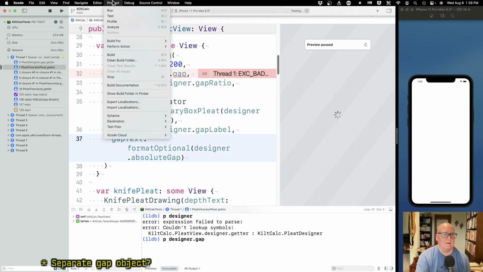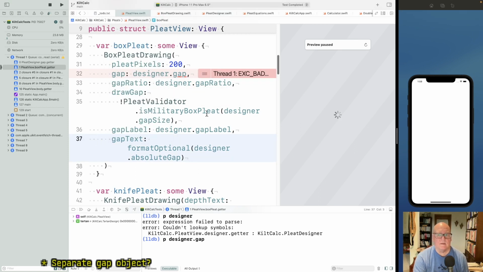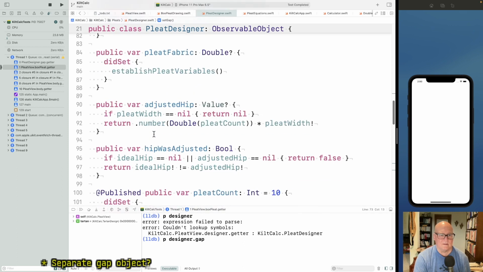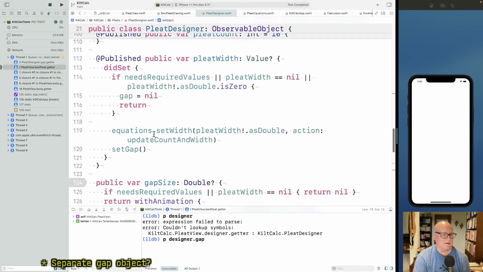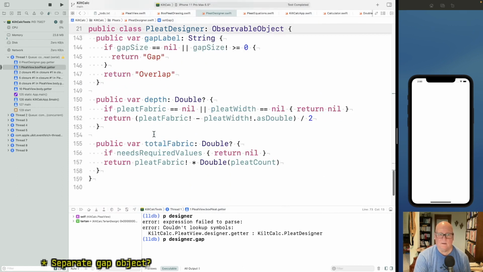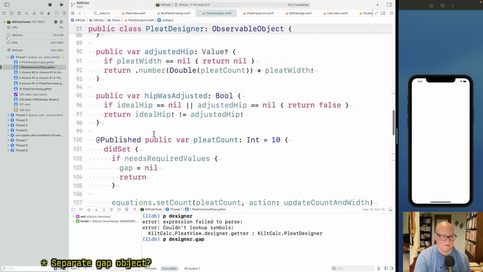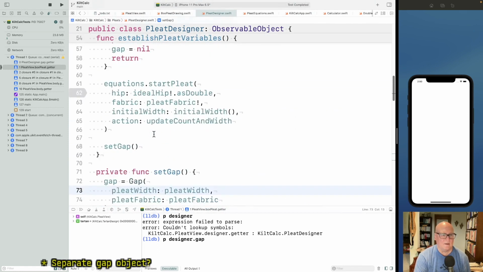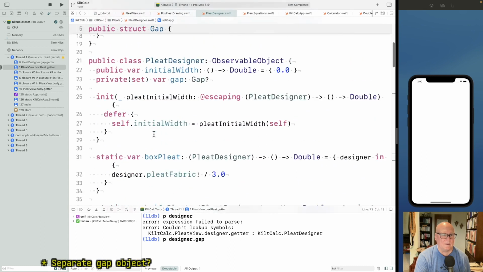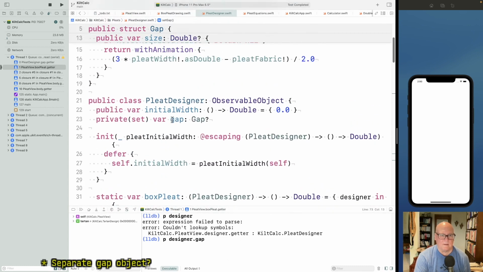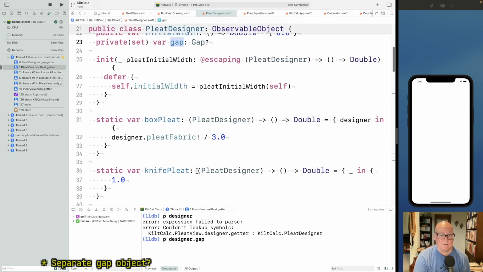Okay. Is there a gap on the designer? Yeah, I think there still is. Maybe I messed that up, though. Ooh. Yeah. So private set should be public to access. That should be there. It might not be.